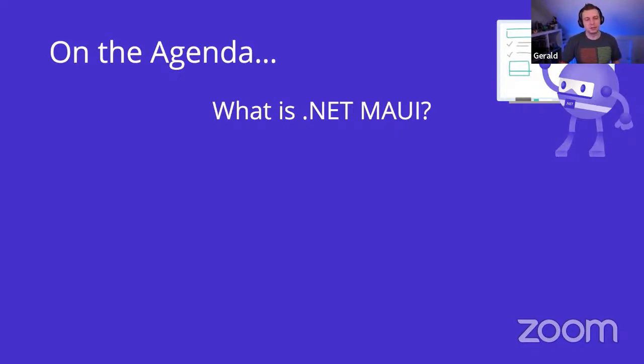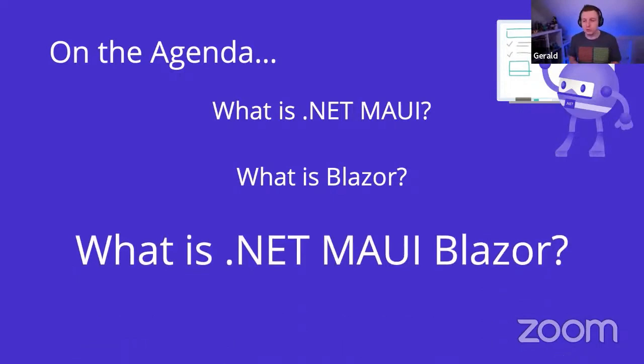But I'm just going to go over that really, really quickly. Then, of course, what is Blazor? So we have these two components. What is .NET MAUI? What is Blazor? And then the final one, who can guess it? What's .NET MAUI Blazor? We just put them together, and we're going to look at what .NET MAUI Blazor is.